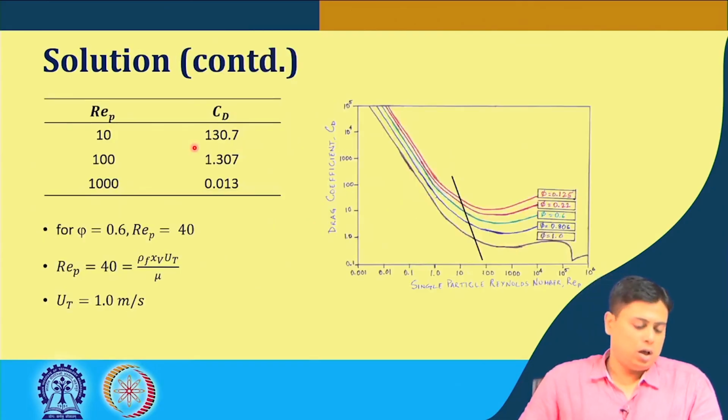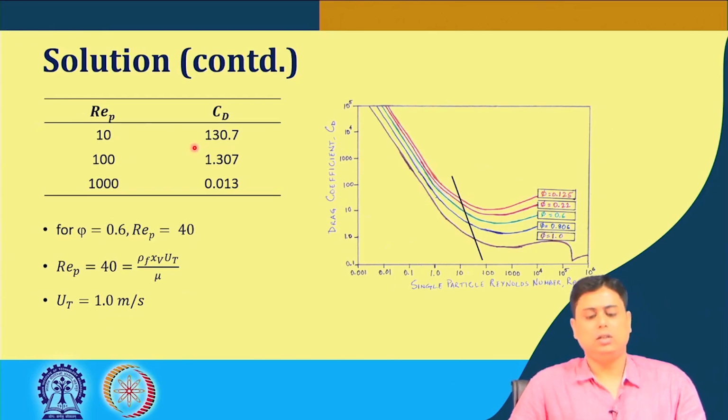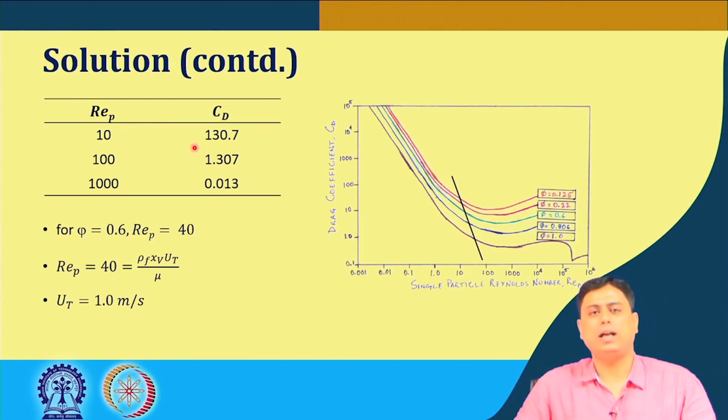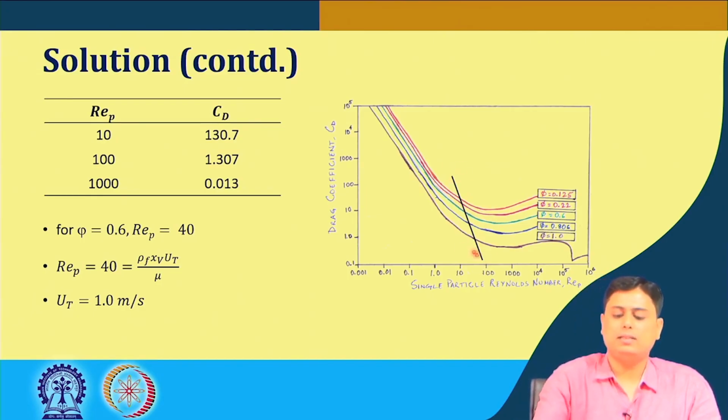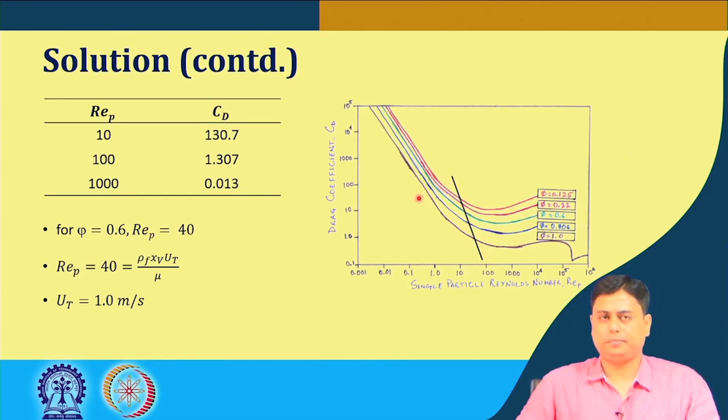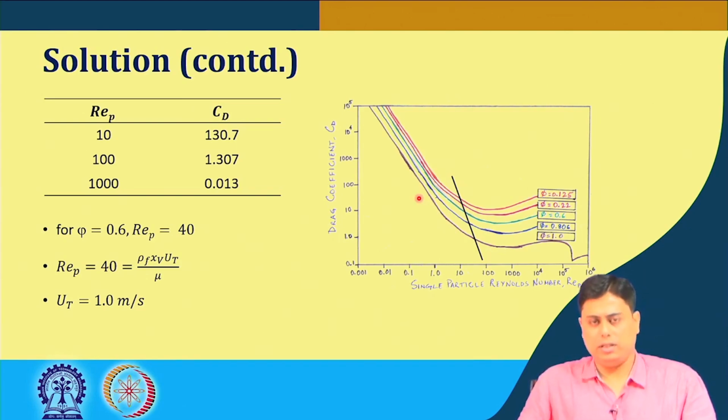So, this helps us estimate either the diameter or the terminal velocity, irrespective of knowing in which region the particle is settling. Is it in the Stokes or the Newton's law region? We need not know this, because in this problem the particle is settling in the intermediate region, which means there is no particular expression. Although correlations are available in the literature, it is very difficult to find those expressions and to use them in a precise manner.